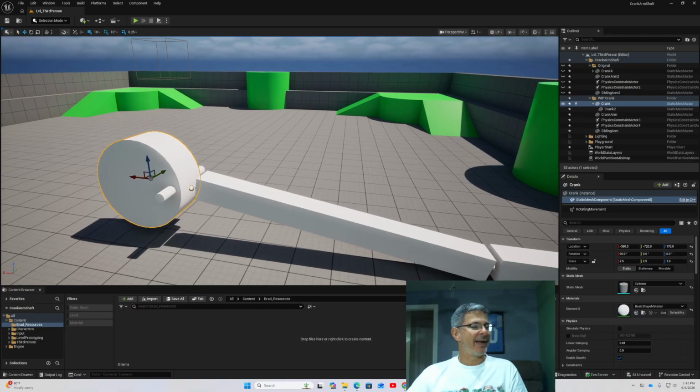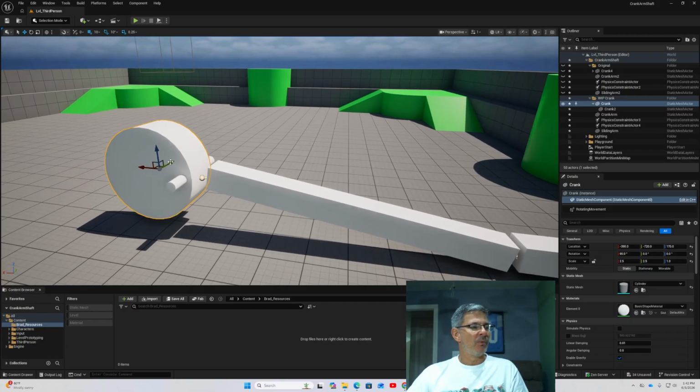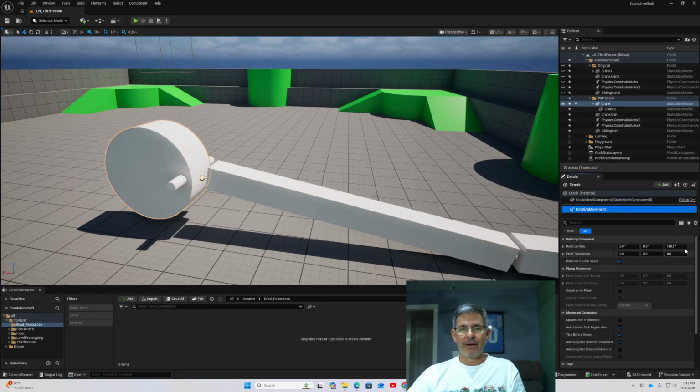Well, I was supposed to reset that. Normally, you'd look at it in the world axis, where it's the green axis, the y-axis right there, but that's not correct. And so you have to go into the local axis right there, click that button, and then it lets me know what axis it's actually on. So we want to rotate it on the z-axis. Well, that looks correct. Go back to rotating movement. And there it is, 180 degrees on the z-axis.